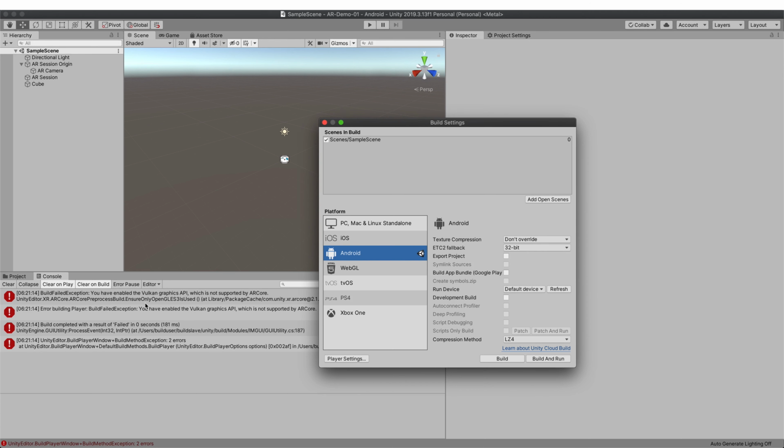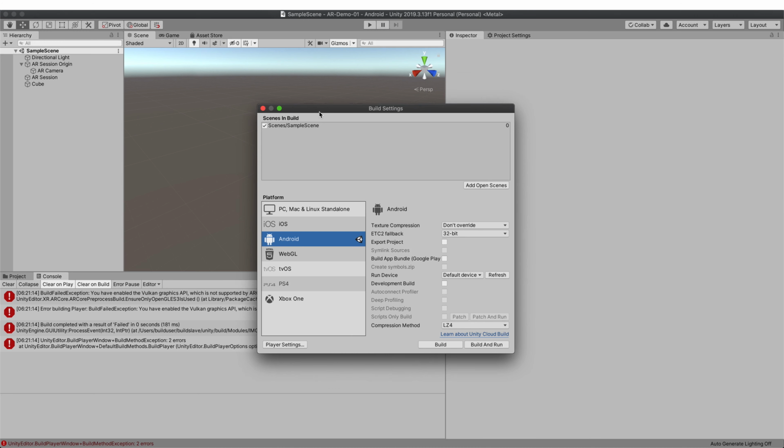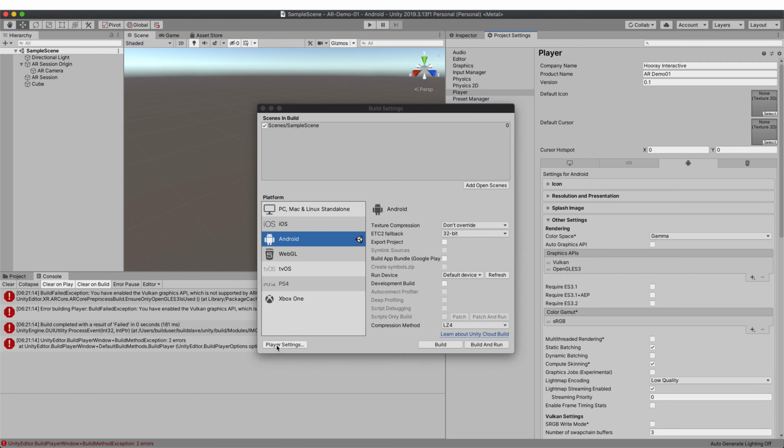Okay, so this error is talking about the graphics API. This is not supported by AR Core, especially if using Android, if you're using the Vulkan graphics API. So I need to double check. I select the player settings here and go to the other settings, and you will find the graphics APIs here.